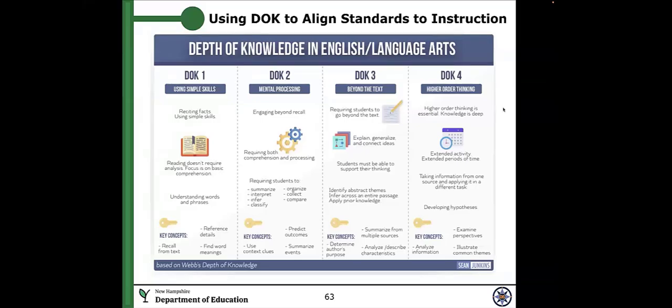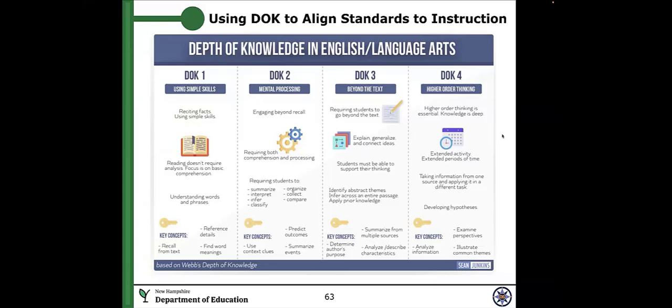Right there in the middle, depth of knowledge 1 shows the reading doesn't require analysis and focuses on basic comprehension. Standard 1, ask and answer questions to understand text. It's right there on the page. You can find it, put your finger on it. That moves into where we're summarizing, interpreting, classifying, doing more mental processing. At the bottom, some key concepts are noted, just like when we broke the standards into verbs. The verbs and nouns, our concepts and skills, are here as well.